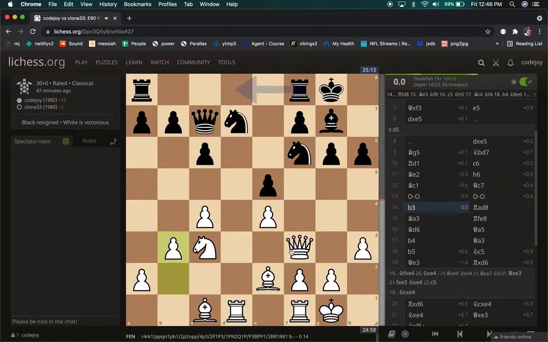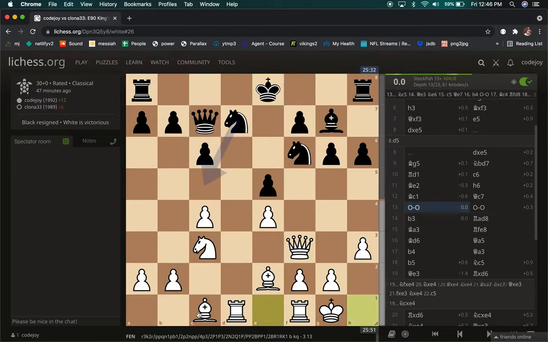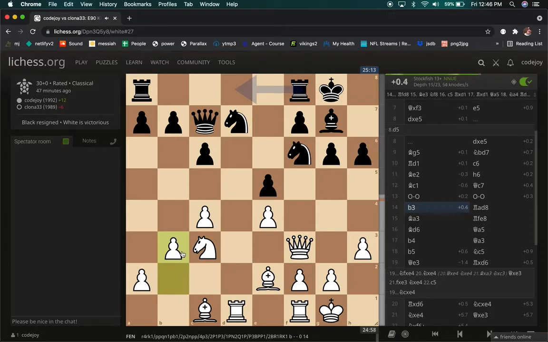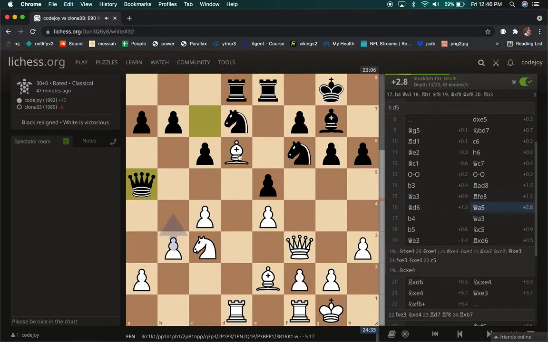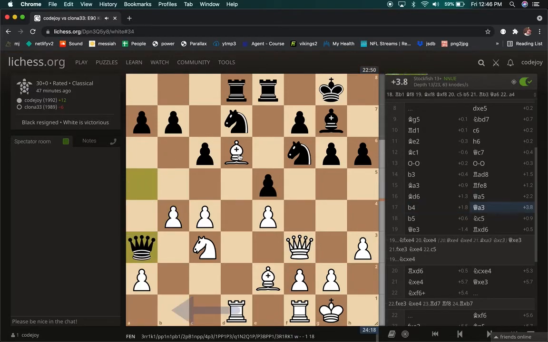See here, it wants my bishop to develop here. But once I play b3, it admits, okay, yeah, going this way is pretty cool. So then I go that way, and then I come in here, and this bishop plays an important role in harassing the queen into a blunder.